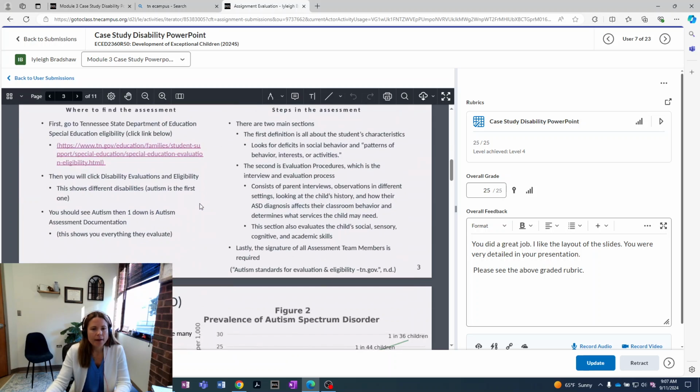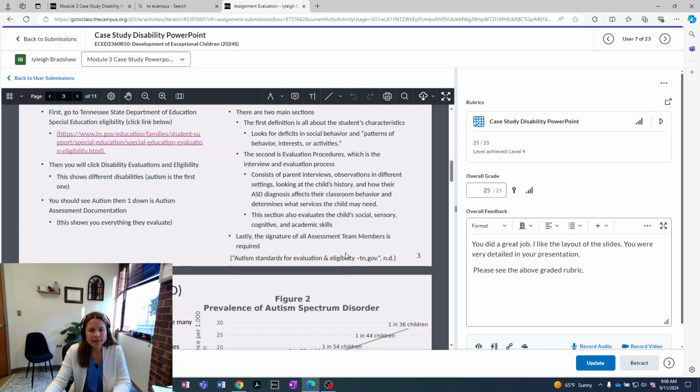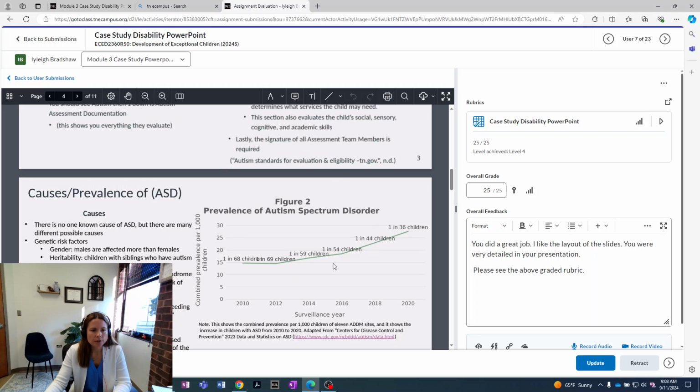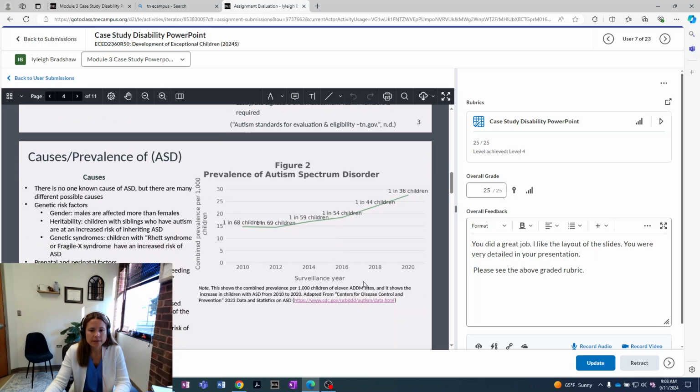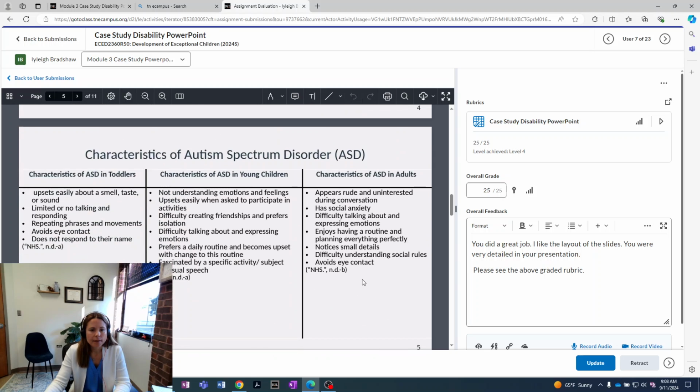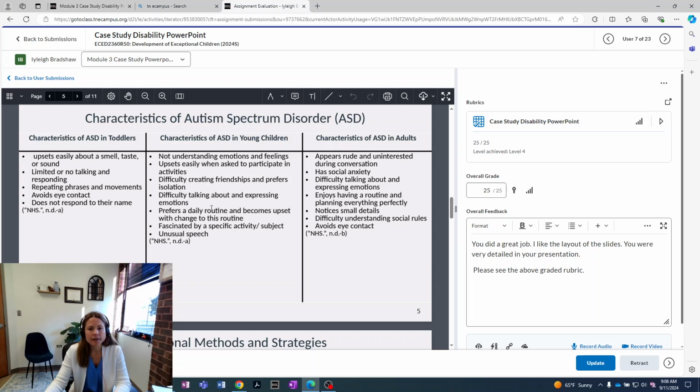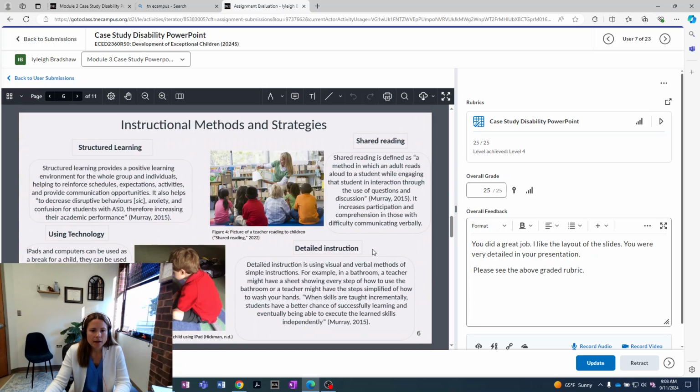Also, they're talking about the findings they had on how they define it, and they look at assessment for these children, or this specific child, to see if they're eligible for services. So they even put the link there that they used for the Tennessee State Department. Now keep in mind that's fine if you do that, but you also still have to cite it at the end of your presentation in APA format. They listed the steps of the assessment that's taken, so that was really useful. You'll see here they included a graph when they're talking about the causes and prevalence. What are some characteristics? And I like how they included a table. That was very useful.